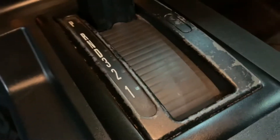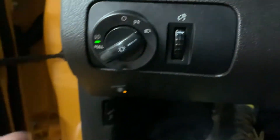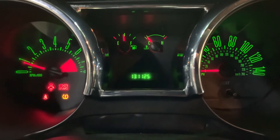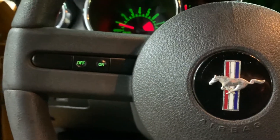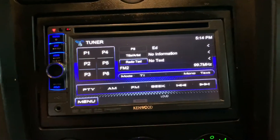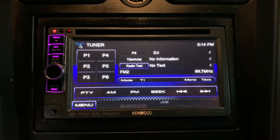Let's go ahead and turn on the radio and turn on the lights. The mileage on this vehicle is 131,000 miles. You do have some stereo controls here. The AC is still working pretty good — no issues with the AC. You've got a Kenway stereo system with a CD player and aux port, so pretty good options there.